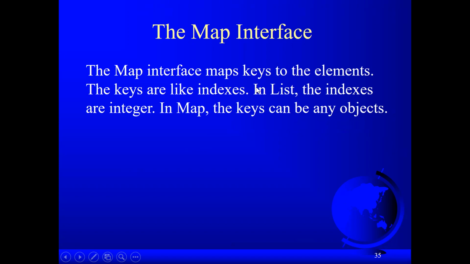The index we have seen already. Even though you are not explicitly giving it in the list interface, by using the index ID we were getting the elements. Get of one, get of two means you retrieve the first index element, the second index element. The default type was integer there, and it will not support any other type, because while adding you don't have any scope for choosing your index type. But when it comes to the map, your keys can be any objects.